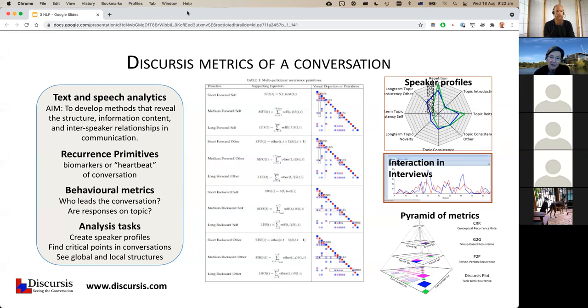The other thing you can do is start with a complete conversation. So the pyramid of metrics, the one down in the bottom right corner, you can start off with the full conversation, and then condense it to a network of person to person, or if you've got a number of people speaking, group to group. We've analyzed conversations where experts and lay people are in a room and the experts are all talking to each other, and the lay people get a little bit of a look in, but the experts repeat each other and not the lay people. Or you can look at the amount of recurrence, where people are all talking around the same topic versus around different topics.